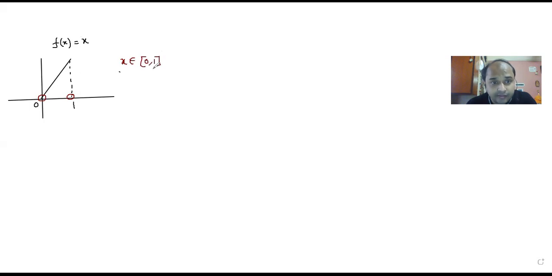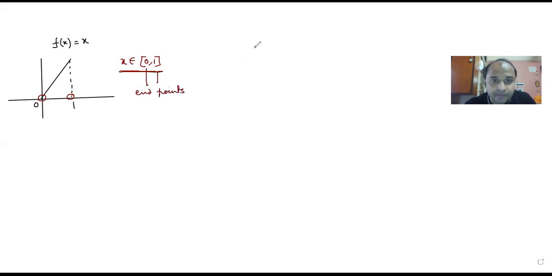So when I drew the function fx equal to x from 0 to 1, at these points, in the domain of 0 to 1, we found that x equal to 0 is the point of relative minimum and x equal to 1 is the point of relative maximum, but at neither of these points is the tangent parallel to the x-axis. But you see here the domain of x is 0 to 1, and 0 and 1 are the endpoints.